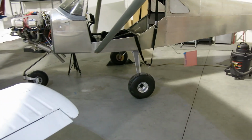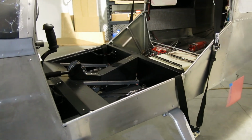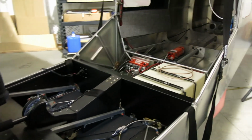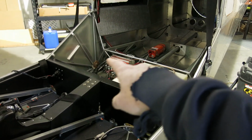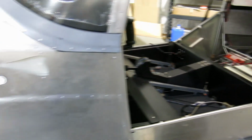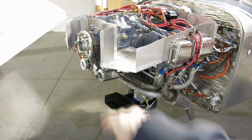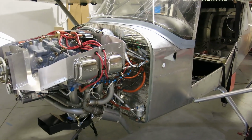I kind of joked yesterday that the closer we get to completion, the more stuff gets taken out of the airplane. But you saw we did do that antenna yesterday, so we're gonna get this finished up. We've got to lace that antenna cable in. Next we're gonna do the spinner plate, spacer, all that stuff in prep for cowling fit up.